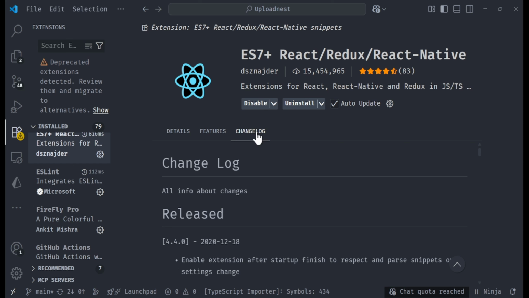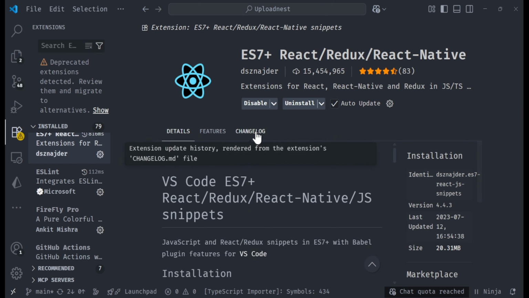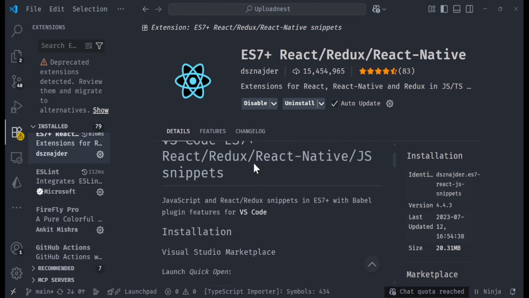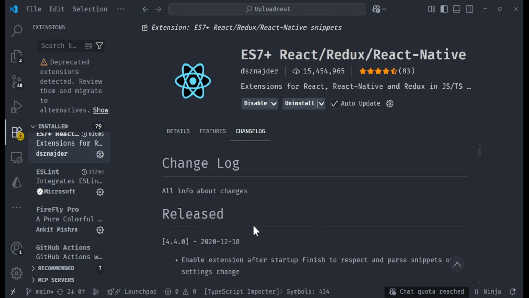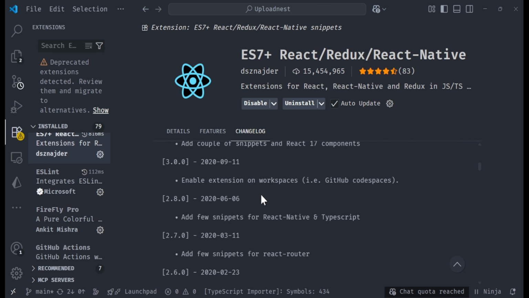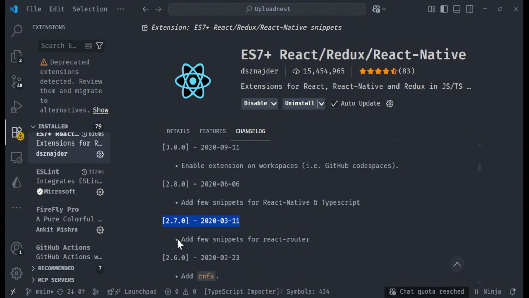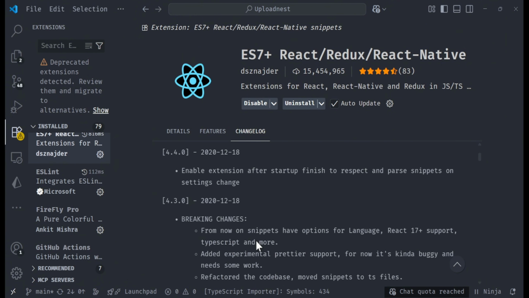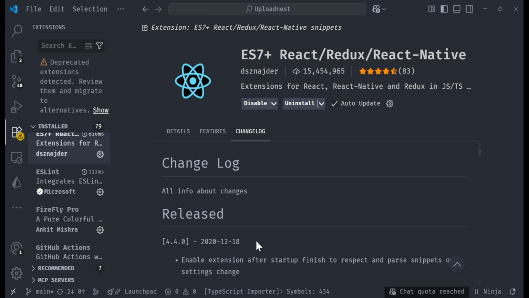If you hover over this, you see that this will just track the extension update history and changes made. And if you look at the changelog, we can see that this gives the different versions and then what was updated there. Basically this is how we're going to be able to have our own changelog.